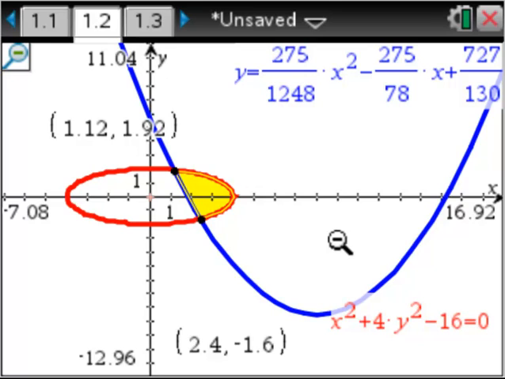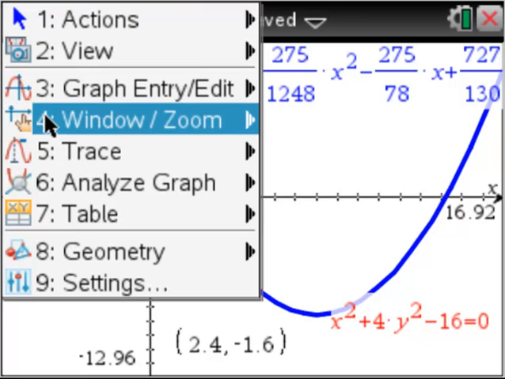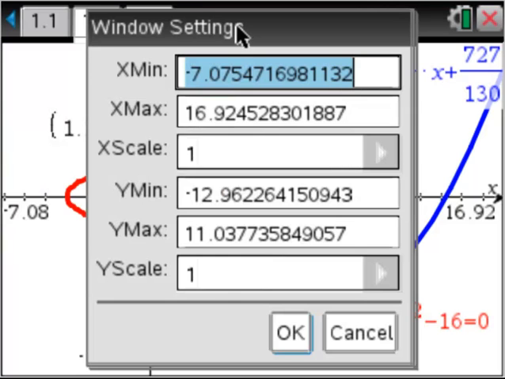Here, let's escape this tool and let's maybe fix up some of the things that were on our graph. First of all, these coordinate axes now have these rather clumsy end numbers and are now scaled rather densely, so we could change that a little bit. Do that first. Menu, Windows Zoom, Windows Settings.